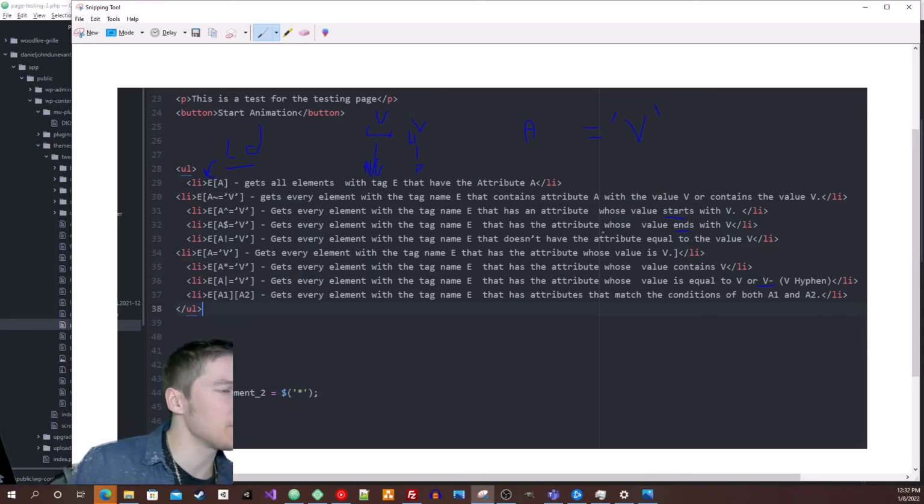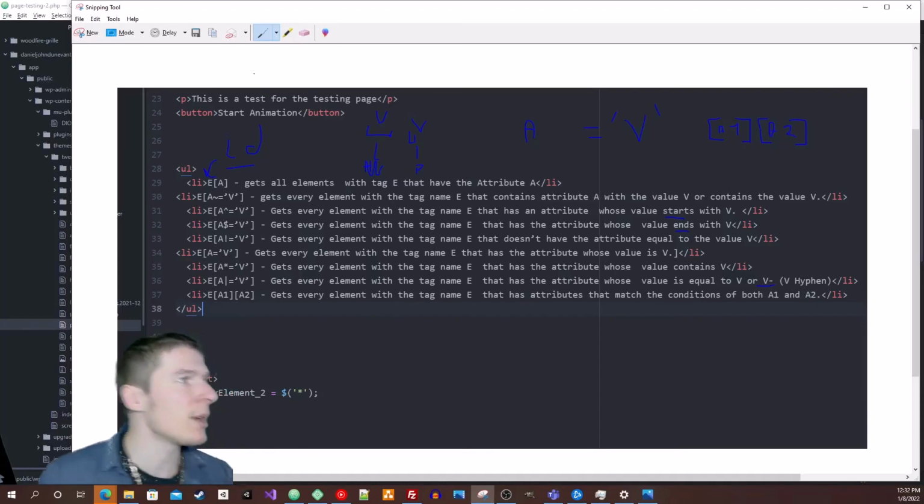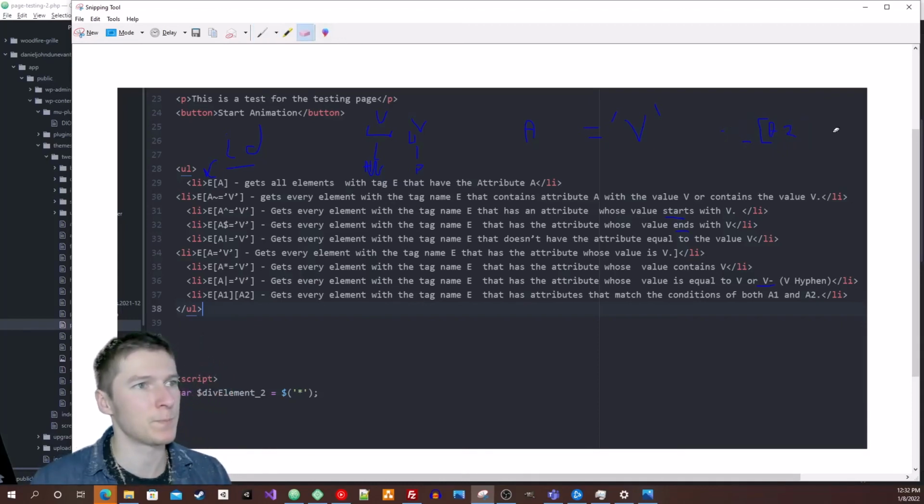And finally, we can, of course, mix and match all of these. Attribute statement 1, we could have attribute statement 2, and that is how that works. Beautiful.